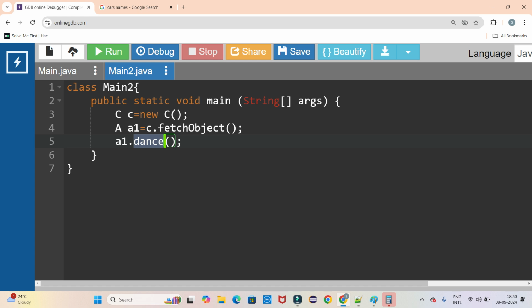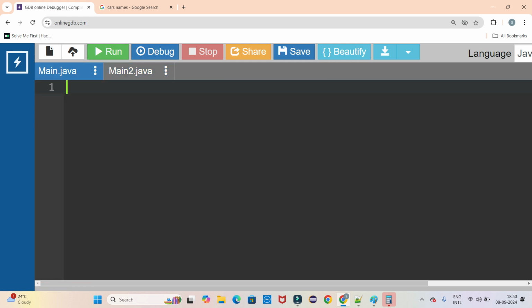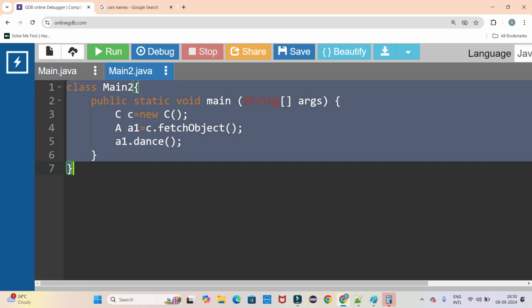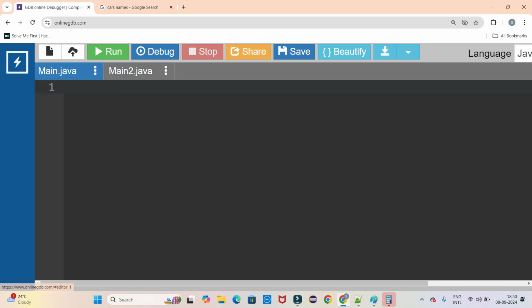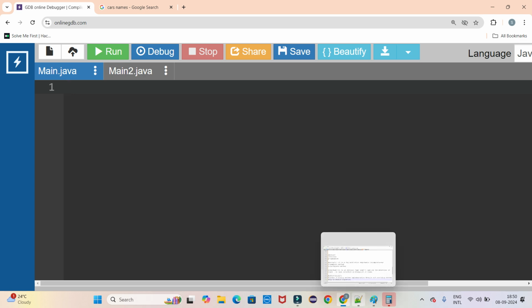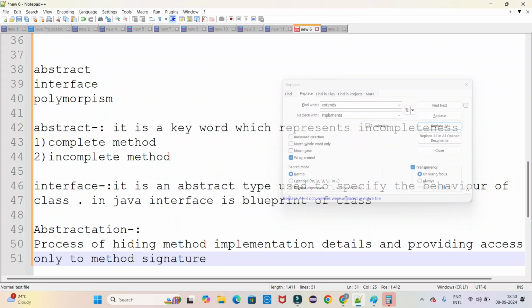Still there is one more topic, the last topic, guys. Sorry if you are bored, I'm sorry about that, but please bear with me for a few more minutes. We'll wrap it up quickly. Encapsulation. I've given the example of abstraction, right? So that's how we are going to do that.